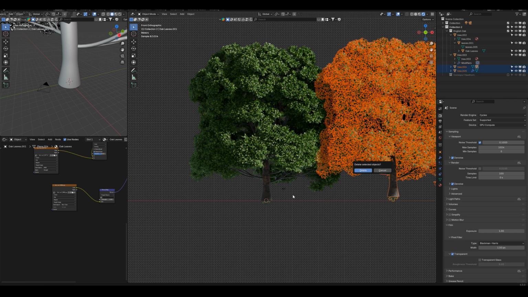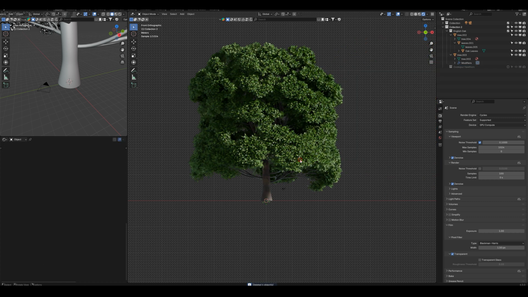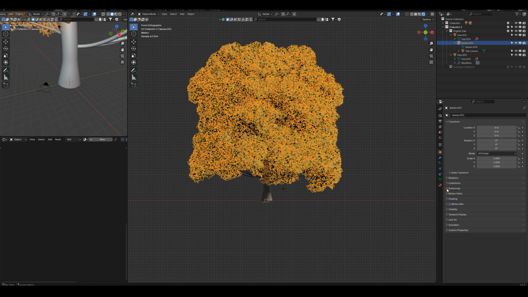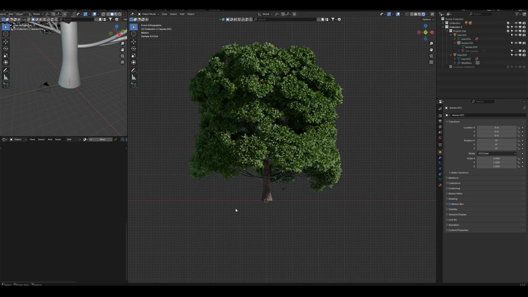And again, as a reminder, these aren't visible in render, and I'll show you why. If I select the leaves over here in object properties, under instancing, I've unticked viewport and render. They're still in the viewport, it doesn't make sense, but they're definitely not going to render. So whatever you see, these leaves, if they're there, they're not going to render. To hide them, you can just hide them like that. I believe by default they're both hidden and unselectable, so you just need to collapse the tree hierarchy to find them if you need to edit them.